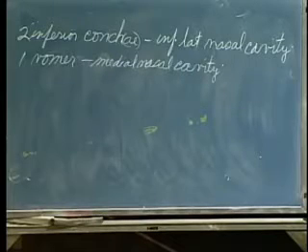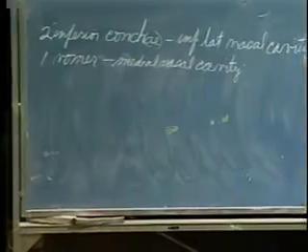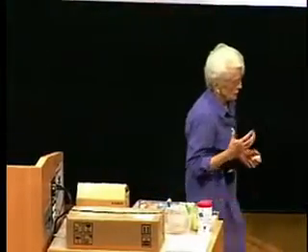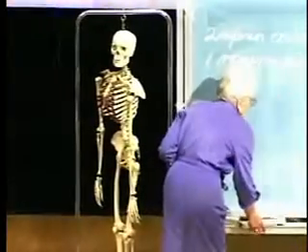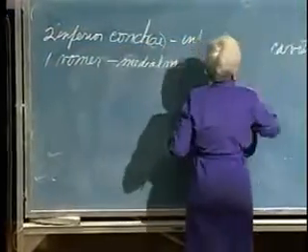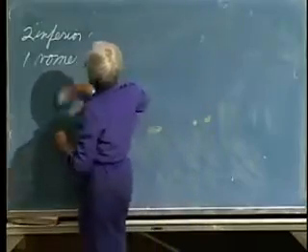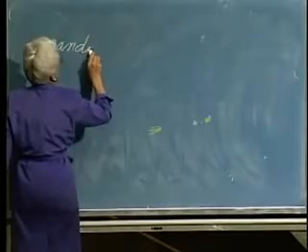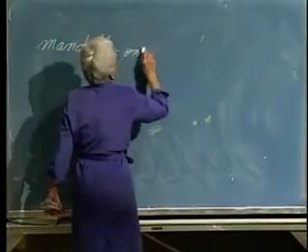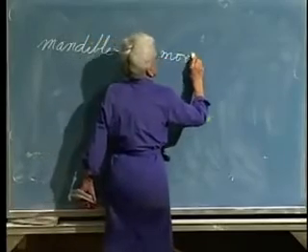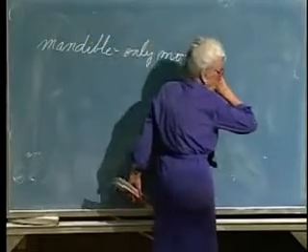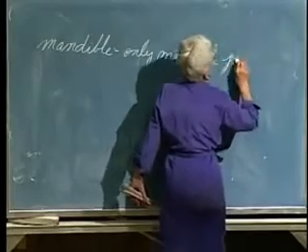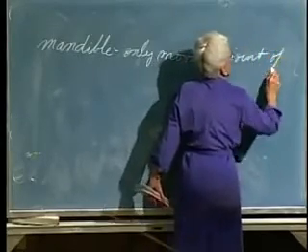So now, how are we coming? We've got the vomer. Have we forgotten any of these? Does anybody see one we've forgotten? No, we're fine. Then we want to give the last one, which we have mentioned, but we want to give more detail to it because it forms the only movable joint of the skull, and that's the mandible. Only movable joint of skull.